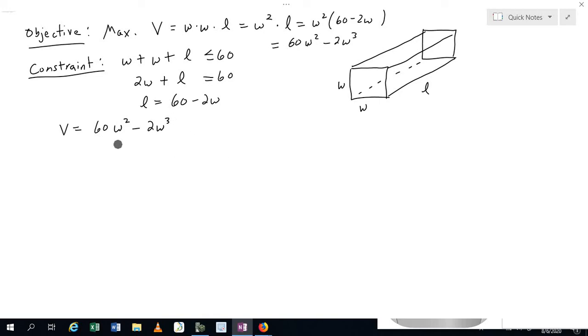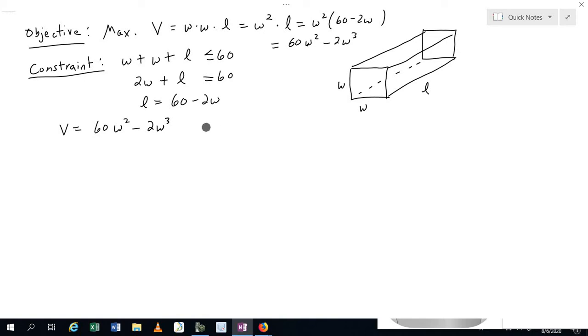And then our goal is to take this function and maximize the volume, the output of this function. But before we do that, we really should think about what the domain of this function is, because it's going to be important. Okay, we need to know what input values are allowed for this function before we can maximize the volume. Okay, so we're going to look at the domain of this function.